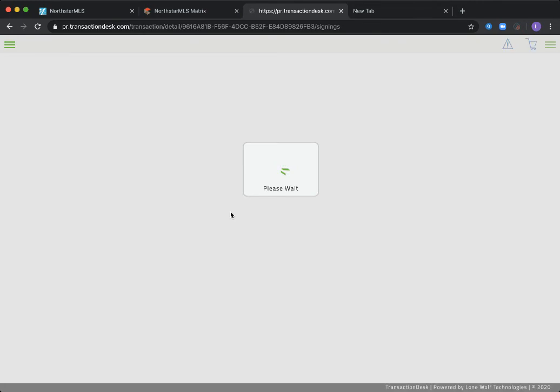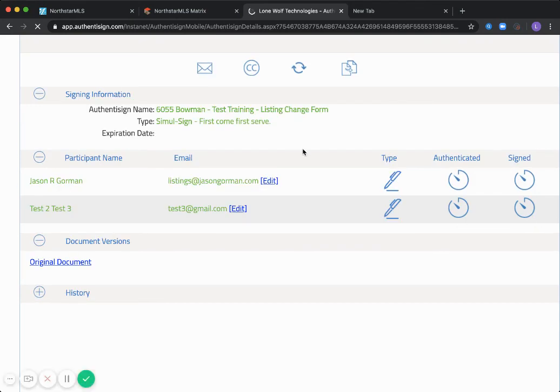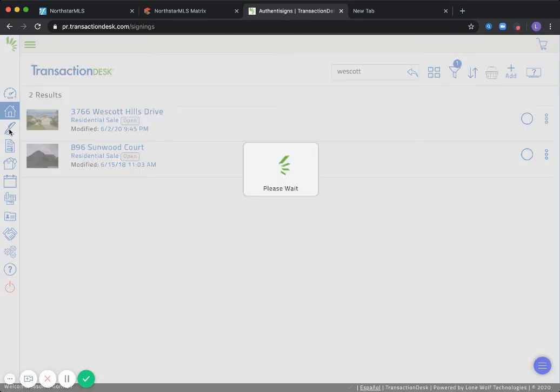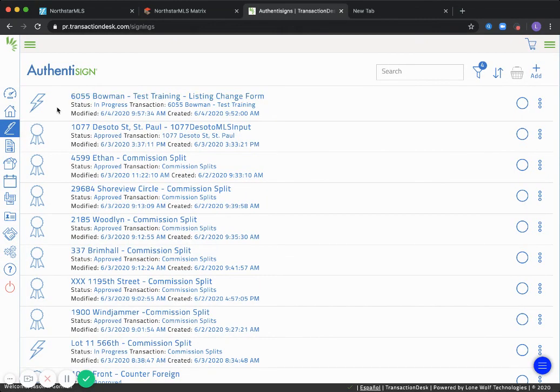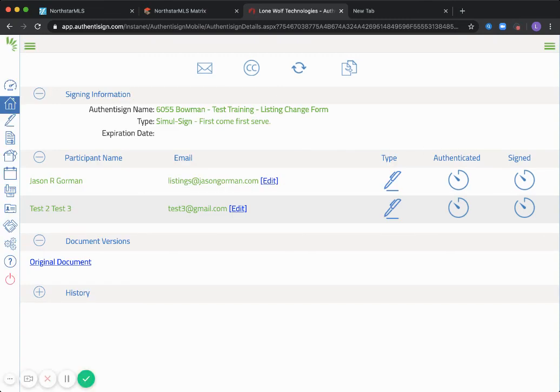And you select OK. You'll notice that there's the little gear here. If you select on it, you'll see that they have not authenticated it, which means they haven't looked at it yet. They haven't signed it yet. But if you go to home, actually, if you go to the pen, you can look at the ones that you've submitted for signing. And here it is right here. It's got the little lightning bolt. So you can select that and see, nope, they still haven't done that.